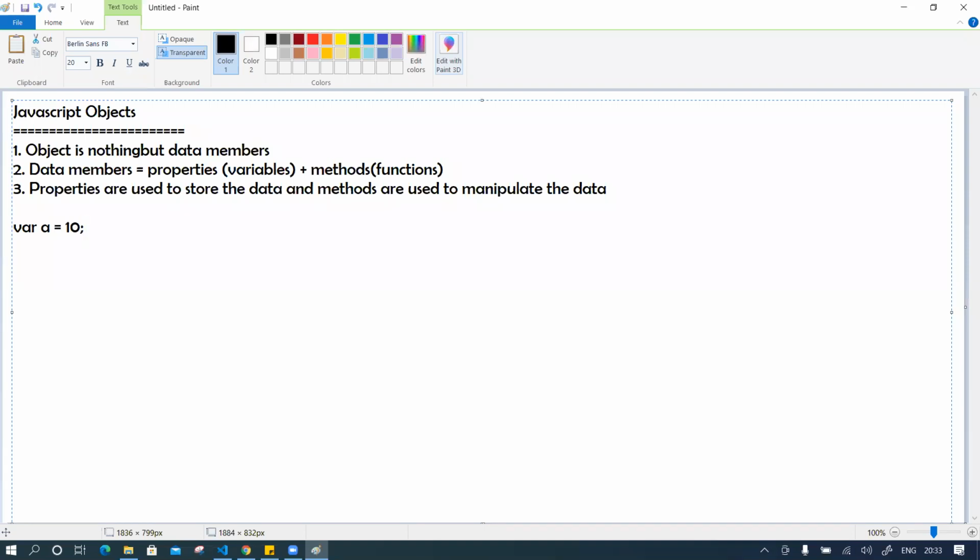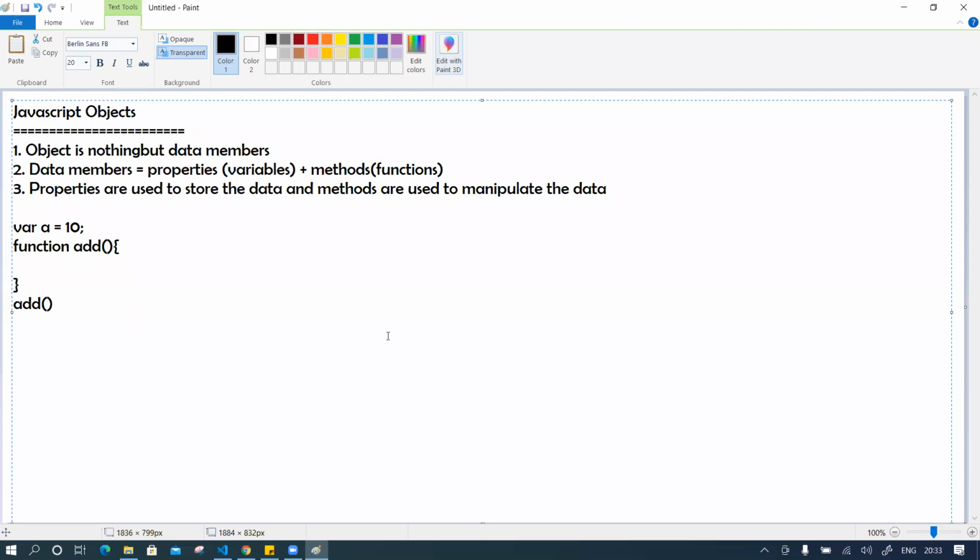This 10 value we are storing in a variable. If you write function add something x, this function doesn't store any value. We are just manipulating. Leave the parameter aside.